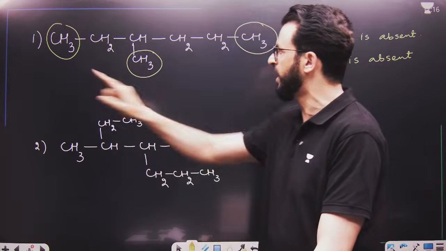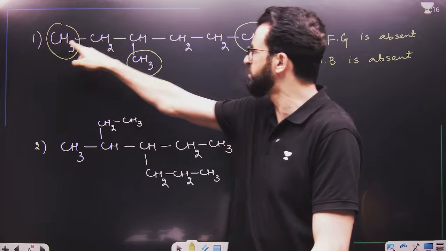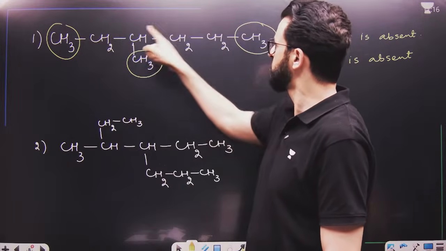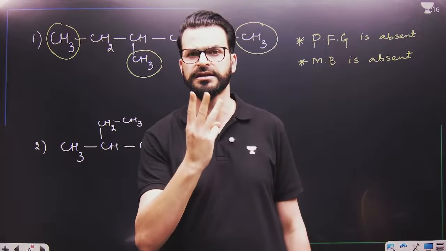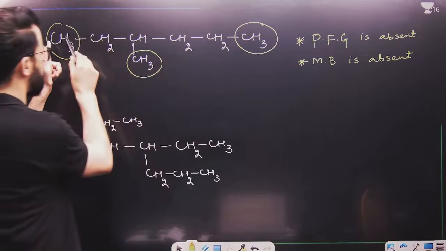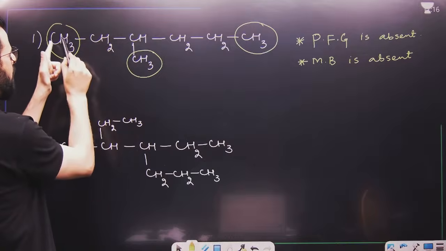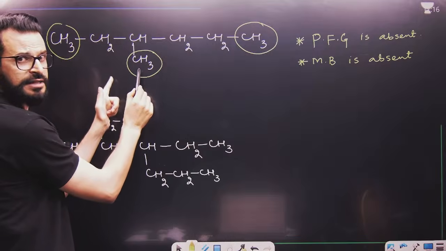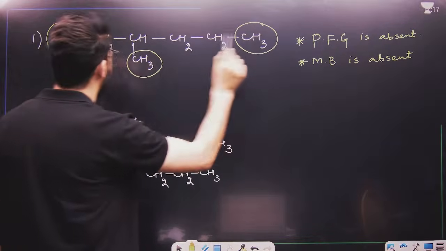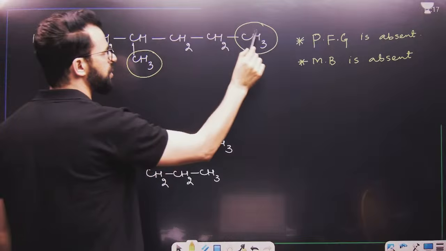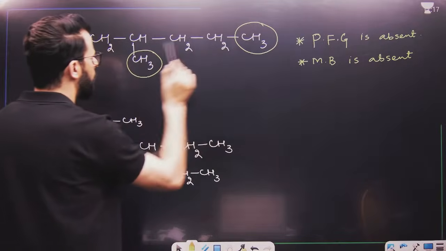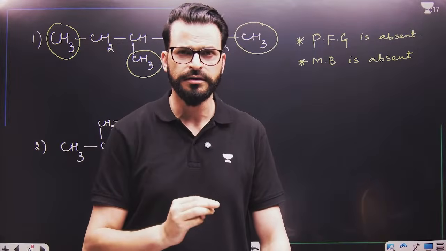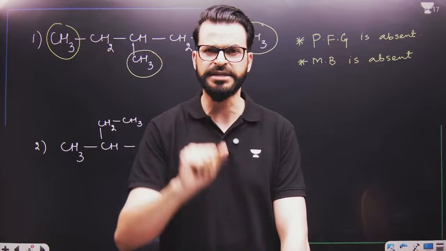End-to-end, you have to check end-to-end. From this terminal to this terminal is one possibility. Another possibility is this one, or this one. So there are three. Now tell me, if this is the first possibility, how many carbons? 1, 2, 3, 4. Four carbons are there. How many carbons are present in this possibility? 1, 2, 3, 4, 5, 6. And in this possibility? 1, 2, 3, 4, 5. That means there are three possibilities of having a parent chain: one having 4 carbons, another having 5 carbons, another having 6 carbons.